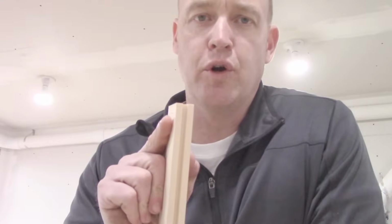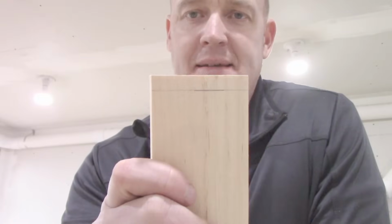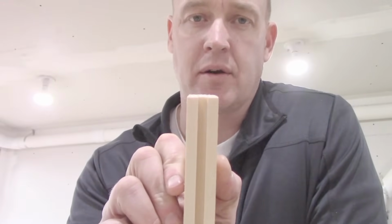So now that we have the grooves cut and the stiles and rails, it's time to go ahead and take off that end portion so therefore it can fit into the stiles and we can go ahead and start assembling our cabinet door.